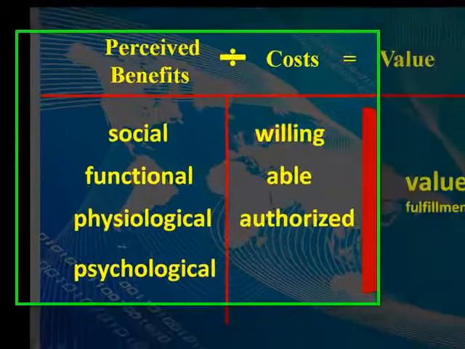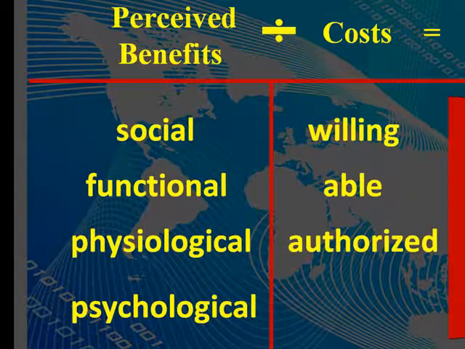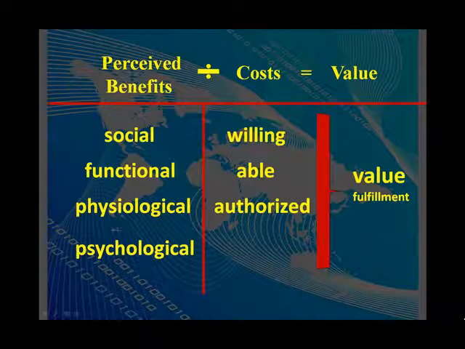Now in that module, we had the example of the customer who wanted to buy a luxury car because he wanted the functional benefit of transportation and the psychological benefits that come with having a luxury car. The problem, however, was that he was unable to afford the luxury car. Consequently, he had to settle for an economy car. That way he got the functional benefit, but the cost also came down and he was now able to buy it, and that's how he got value fulfillment. Then we had another scenario where the customer was willing and able to buy the luxury car and enjoyed the psychological benefits as well.